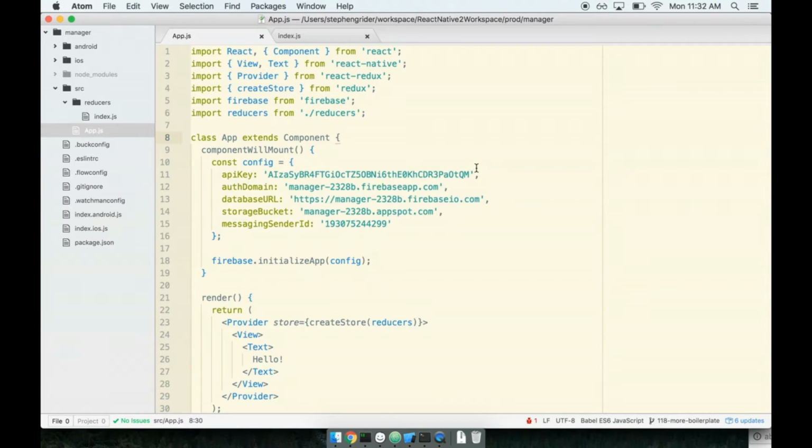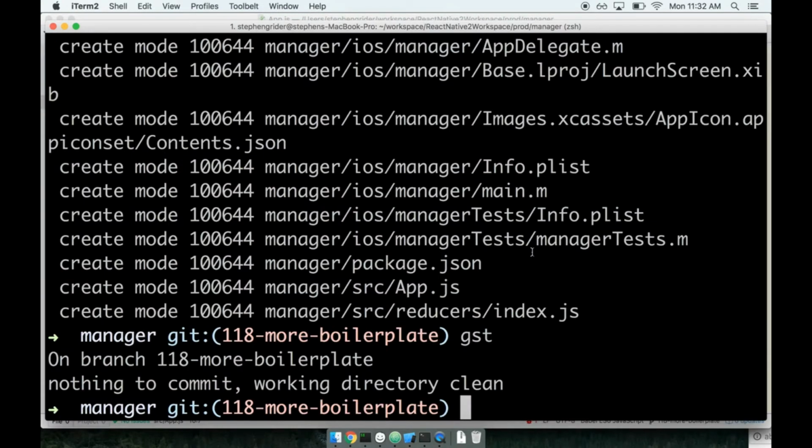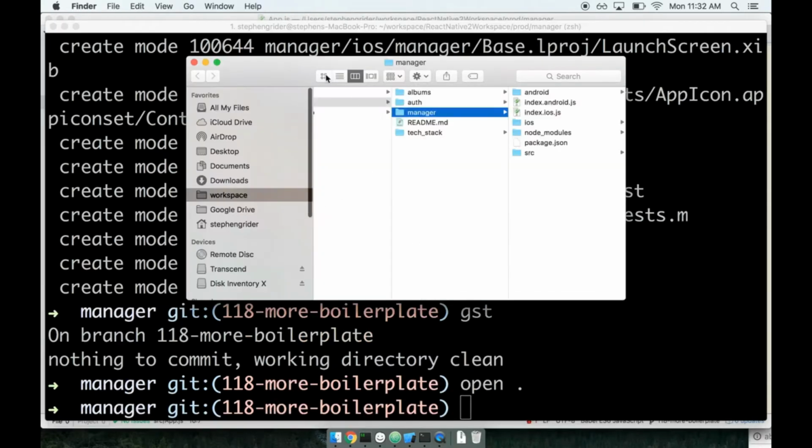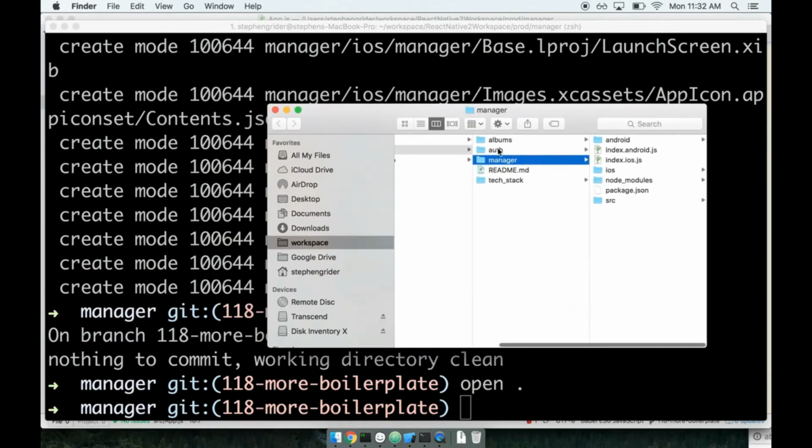The first thing we need to do is make sure that we pull over all those default reusable components that we've been carting around all over the place. So again, there are fancier ways to do this by using npm or git submodules, but we're going to do it in the simplest way possible. We're just going to copy paste a directory full of all of those common components. So inside my source directory, I'm going to make a new folder called components. And then I'm going to open up my current directory. So here is my manager project.